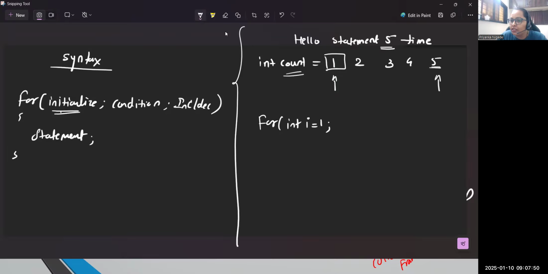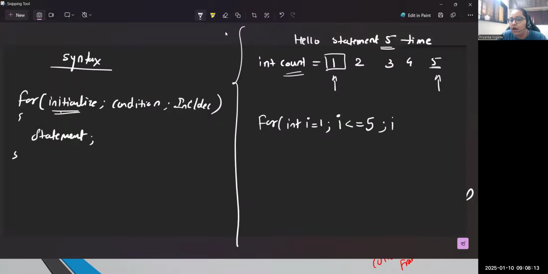Then you can put the condition up to, as soon as 1 is less than 5 or it becomes 5. Correct? Means the i value, if it is less than 5 or it is equal to 5, till 5 I want to increment the counter and print that message. So you have to put the condition i should be less than or equal to 5.